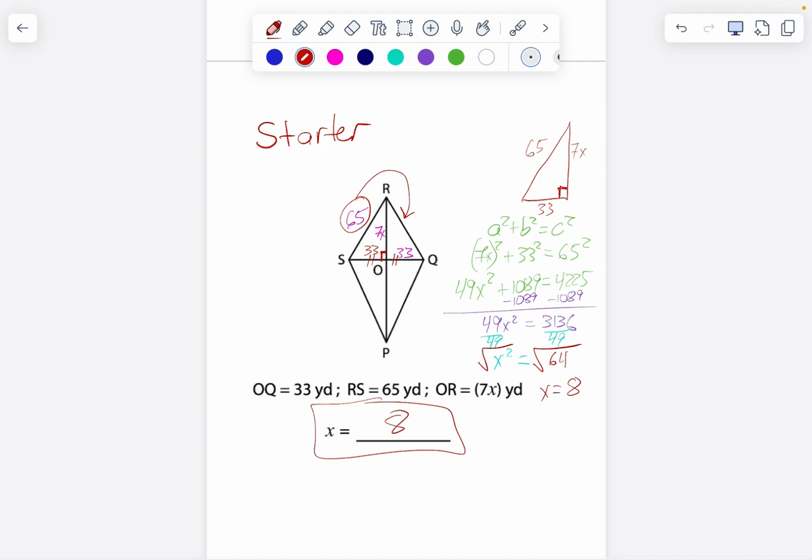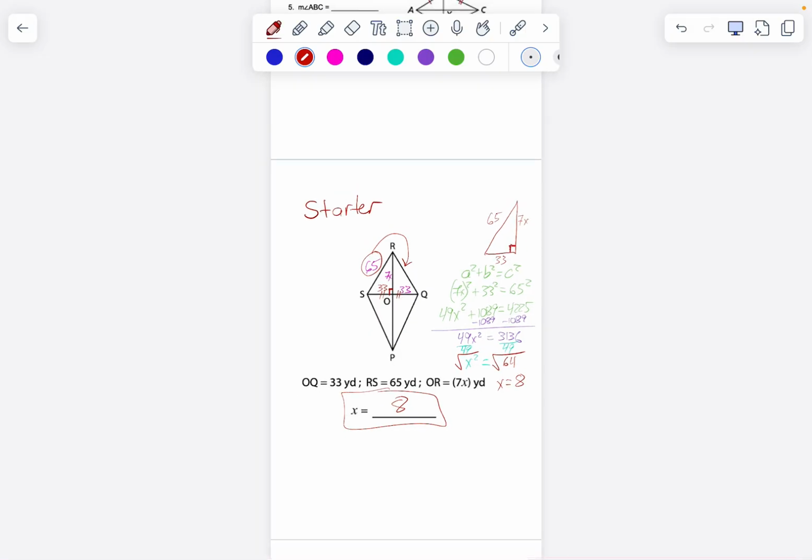On Friday, we're going to have a quiz over polygon angles, so interior and exterior angle sums, and then trapezoids and kites. So we'll talk trapezoids part of today and tomorrow. Then we'll review, and then quiz on Friday. And you got to know your properties. There's a lot there, so make sure that you're doing your homework. Speaking of that, let's go check.